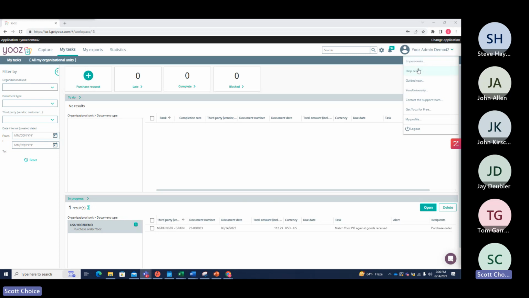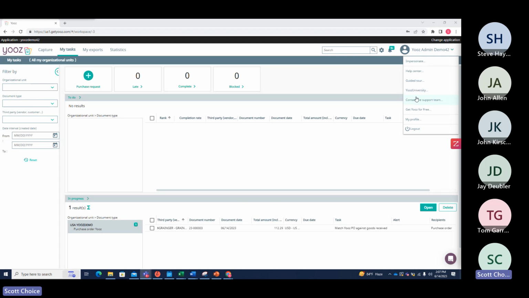Now, upon implementation, we are going to be working very closely with your team and the users that are going to be utilizing our system, as well as trainings and things like that. But you do have access to a lot of these resources here in the My Profile dropdown. First and foremost is going to be our Help Center, where we house a ton of common Q&A, helpful hints, different articles and things like that about the application. You can also take a guided tour here, as well as hop into the Yooz University, which again has a ton of resources. You can also sign up for additional trainings and webinars here as well.